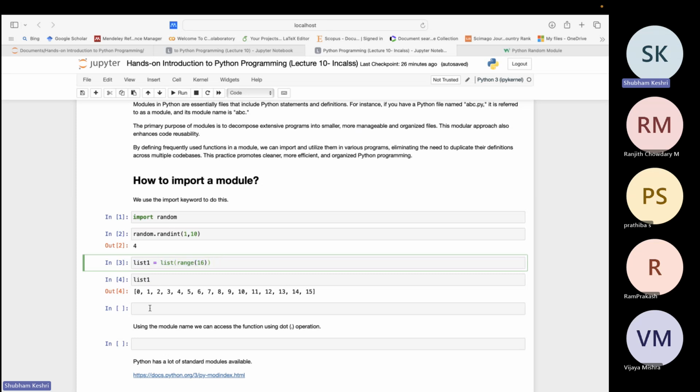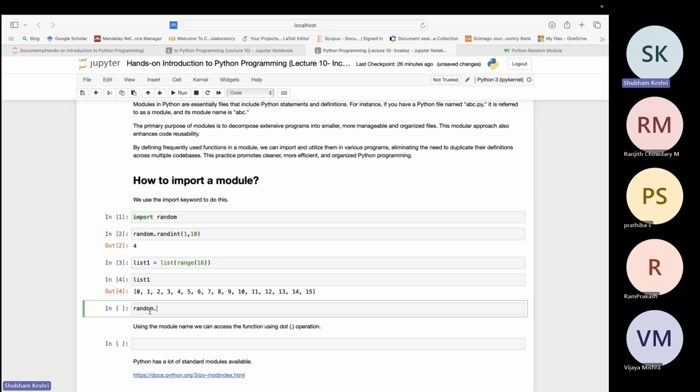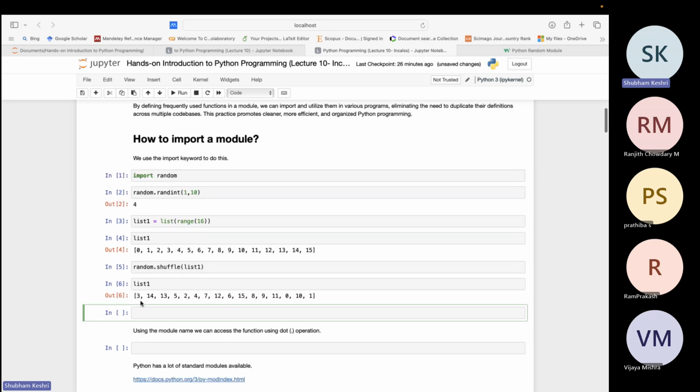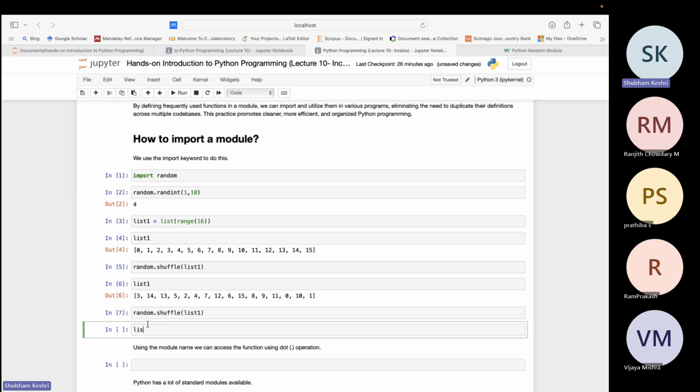Now, when you say random.shuffle and pass list one, nothing is returned, but list one itself is changed. When you execute this, you see all the elements inside list one are shuffled randomly. If you execute this command again, another sequence will emerge, which is a shuffled version of this list.